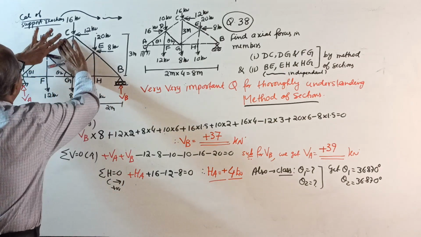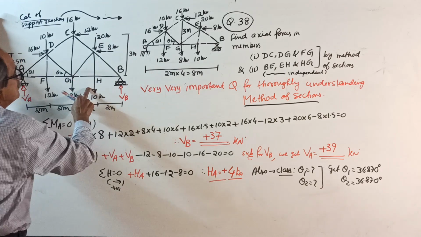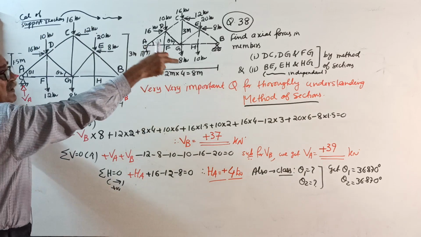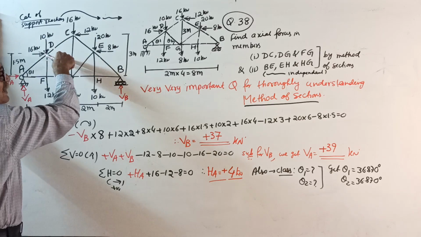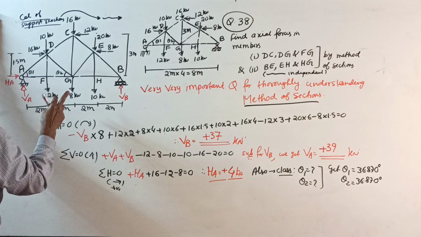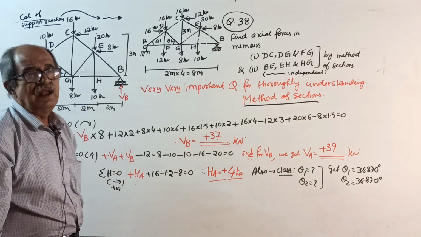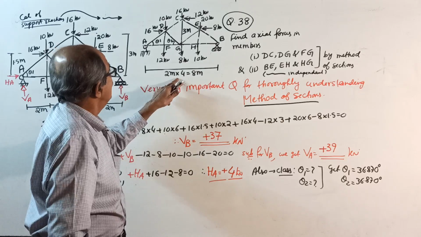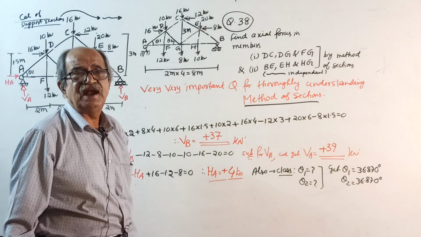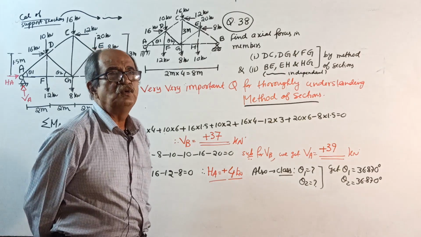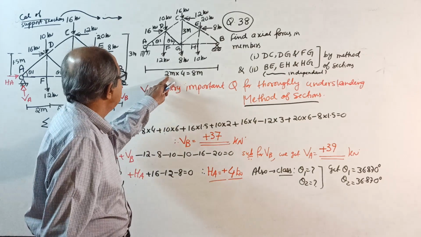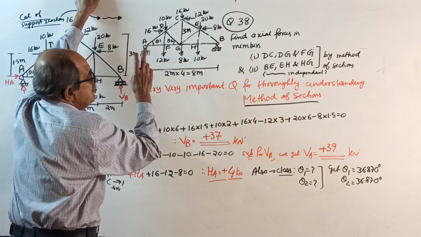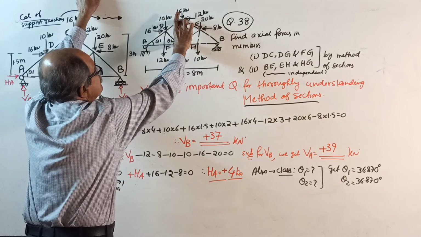Put a neat sketch of the truss. See, I wrote it bigger. I named the points very clearly because this is the reference for method of sections. Remember, this is the reference for method of sections. Now, before finding the support reactions, tell what all you require. See here, 2 into 4 equal to 8. This is not second standard mathematics. 2 meters into 4 means a total of 8 meters. This height is 3 meters.